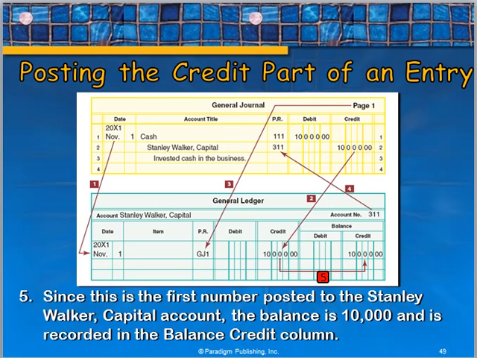So, when you post from the journal to the ledger, it's just a mechanical process. We've already analyzed the transactions when we were journalizing them in the general journal. So, posting is just taking the information straight from the journal entry and transferring it over to the ledger. No new analysis is taking place. No new accounts are being introduced. And the date of the journal entry and the date of posting is always the same.